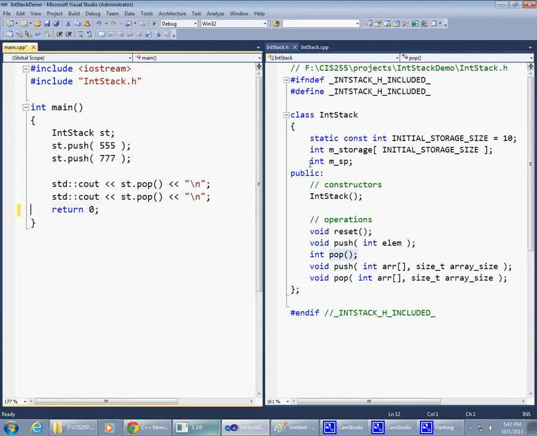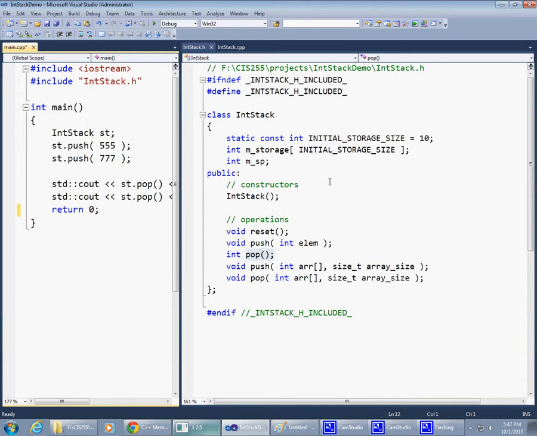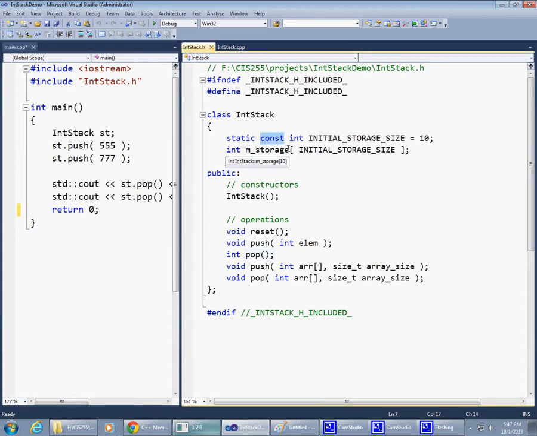So the important thing to remember also is that we said to be able to do something like this, this is why we use const when declaring an array of integers of the size, because this is not a dynamically allocated array, we have to use a constant, right? We want to say 10, but instead of hard-coded 10, which is kind of strange looking, we wanted to give it a name. So we said constant int, and to be able to use initializer inside the class declaration, it also had to be declared static.